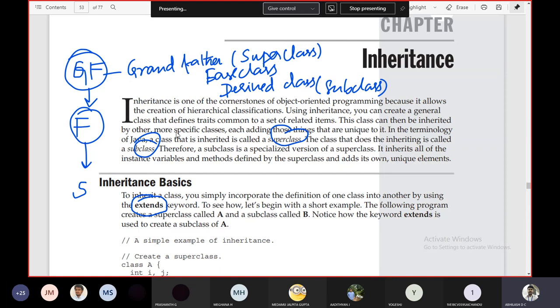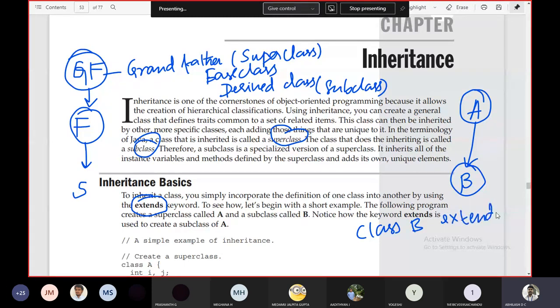If I specify A as a superclass, B is the derived class. Whenever you create a class B, B should extend A. You just specify extends whenever you're creating the class, so the compiler will get to know that I have a class B which is extending A.